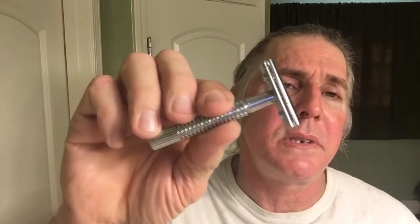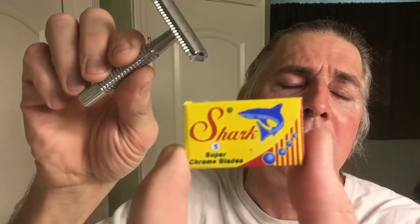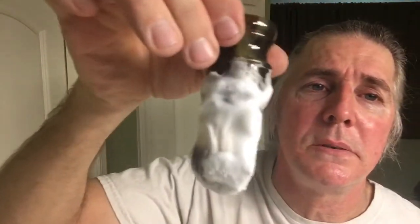The razor we used today was the Timor closed comb, German-made razor, similar to the Merkur 34C HD and Edwin Jagger DE89. First time using these — they were very nice, smooth, very efficient. I hear you don't have to worry about cutting yourself so much. Nothing's too aggressive as long as you don't apply too much pressure. The brush is called a medium jock — they make a big one also. It's a synthetic shaving brush, and also the Steph Baxter mixing bowl from the Executive Shaving Company.